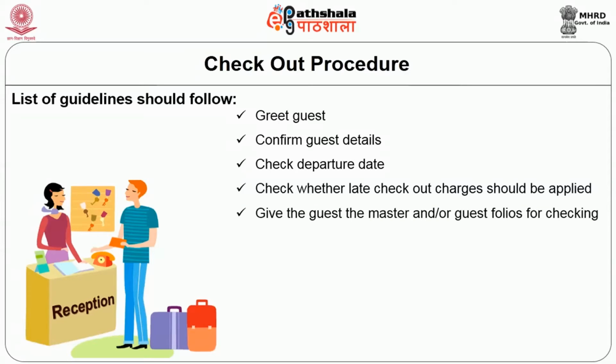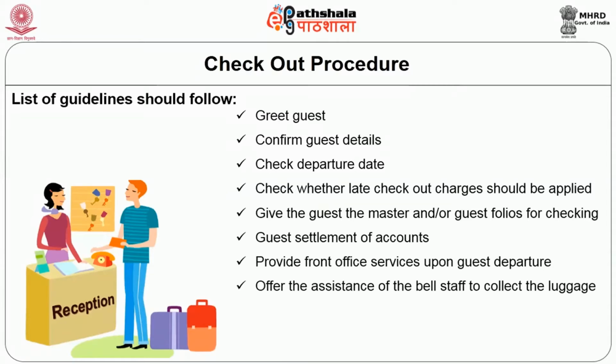Number five is to check for late charges, if any. For example, examine the current entries on the guest account and in particular check whether any minibar, breakfast or telephone charges have been missed out, and take proper care to add them. And number six, give the guest the master and the guest folios for checking and tallying. When the guest checks it, the receptionist will determine whether one or two more folios are to be produced, in a pleasant, helpful manner in order to give a good impression of the hotel.